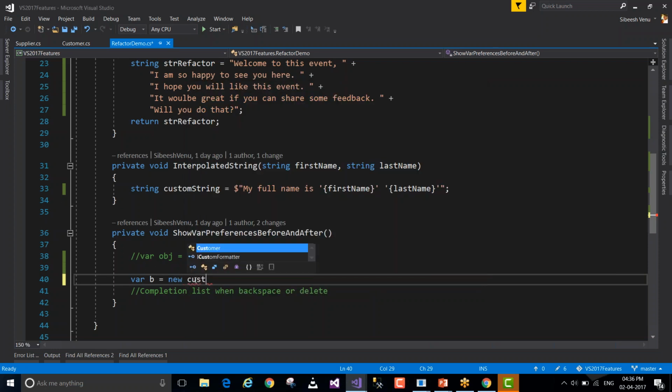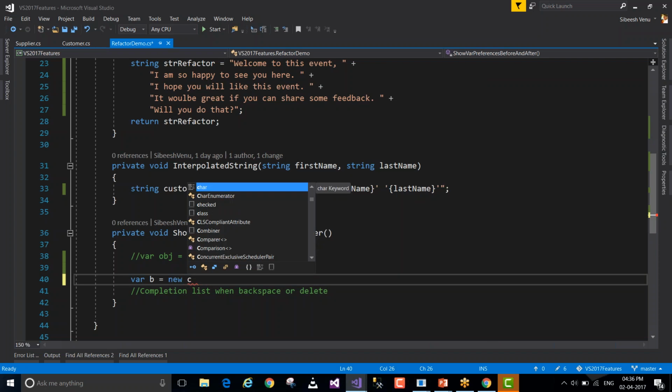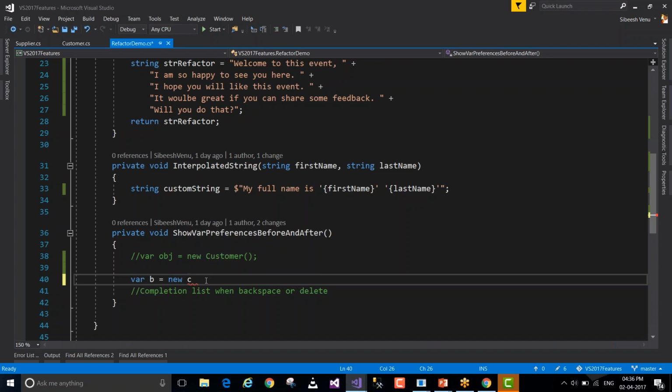Now, if you type CUST and press the backspace button, that completion box will stay together. So the developer has that option to retain the completion box.